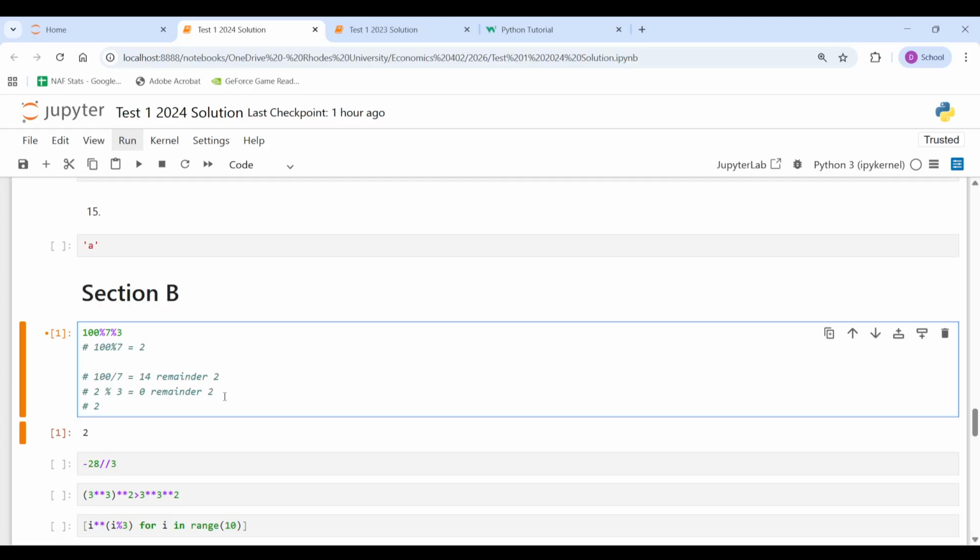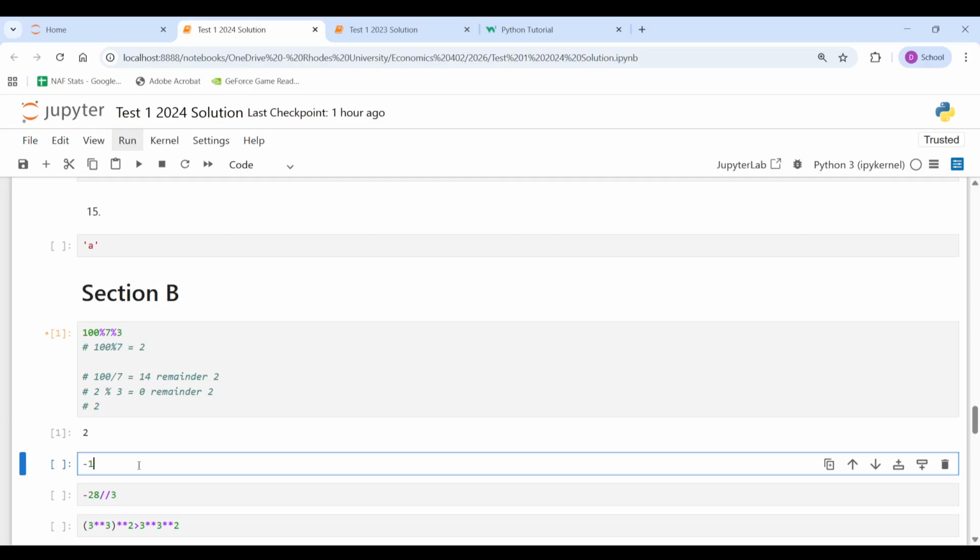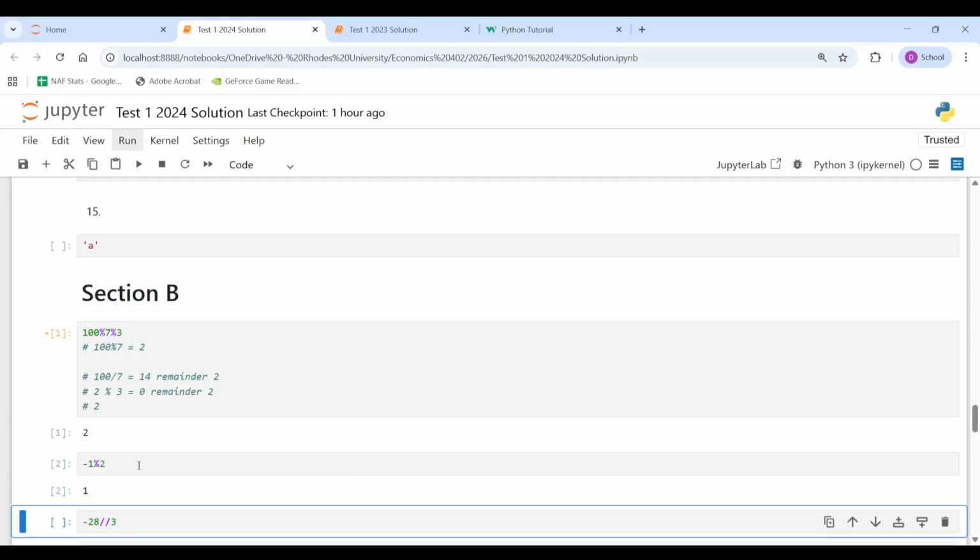Why would the modulus be below 0? Even if you say 2 modulus 10, it would just be 2. So what I'm saying is, any answer you get from modulus, that's just the answer. Let me try negative modulus. Negative 1 modulus 2. It's 1. Your modulus will always be positive.